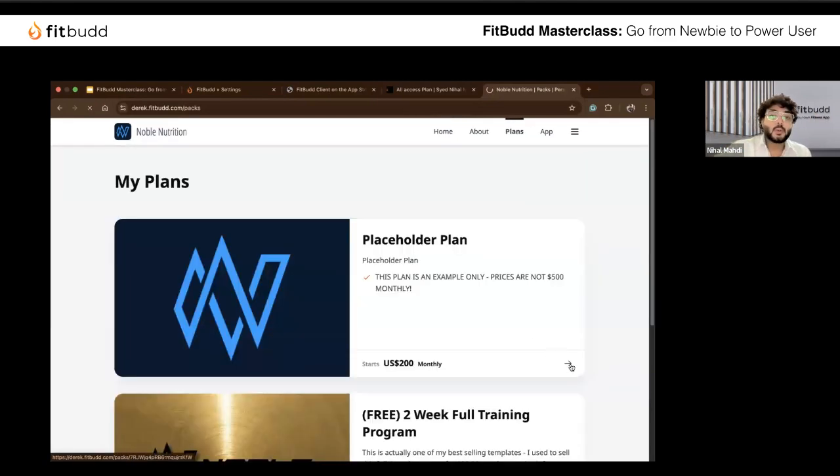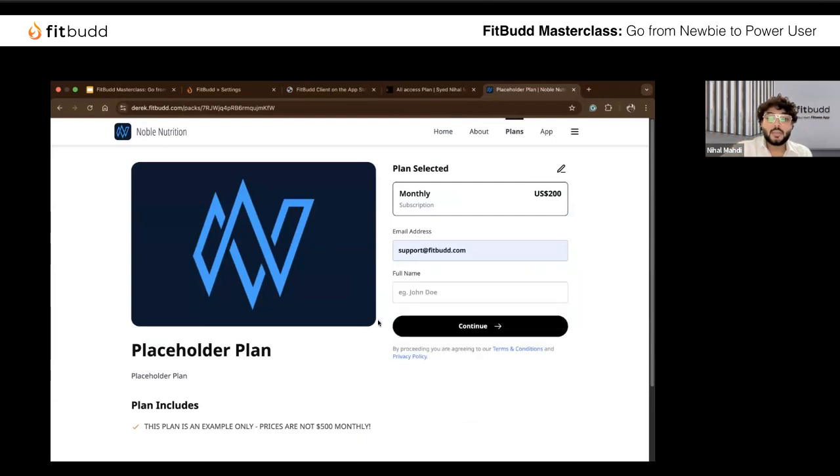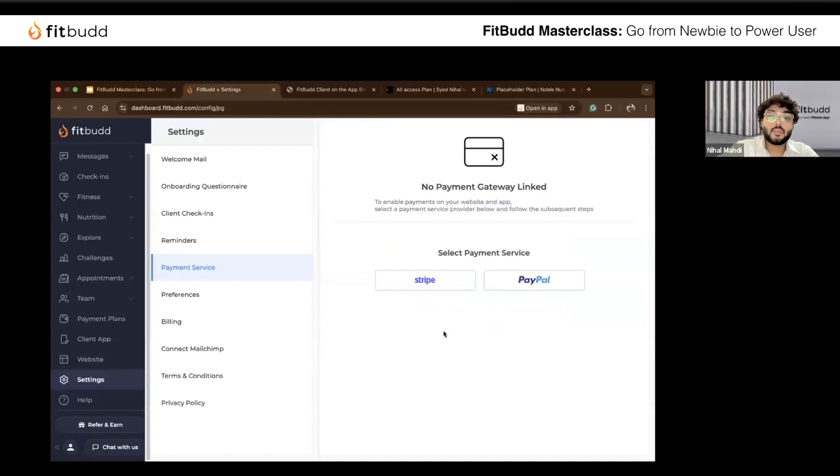If I am proceeding to purchase a plan, I can move on and it'll redirect me to the Stripe payment gateway. Or PayPal: if this particular trainer has connected PayPal, it will give this option. And if you have connected Stripe, it will redirect you to the Stripe payment gateway.